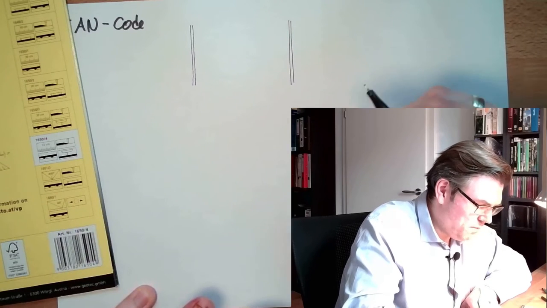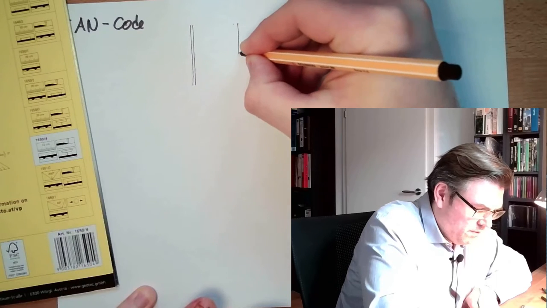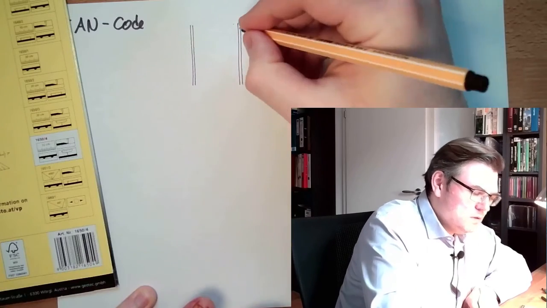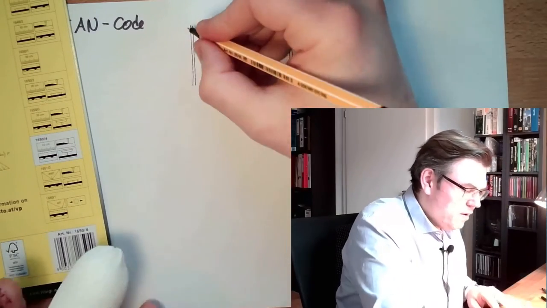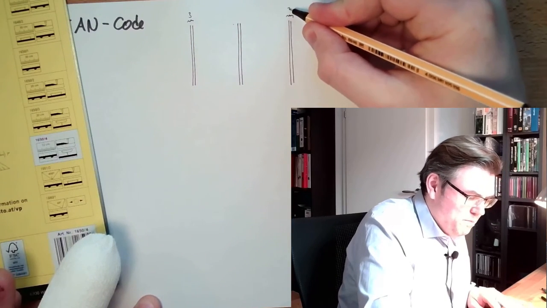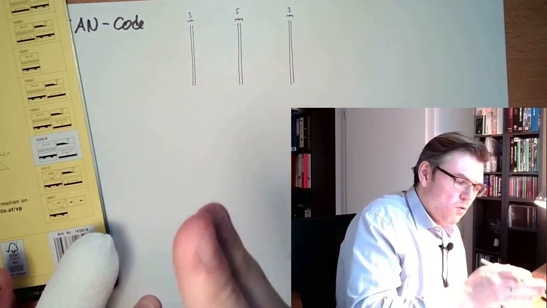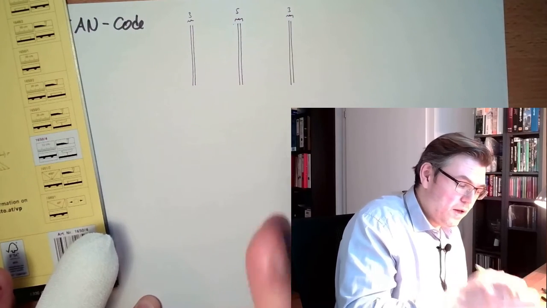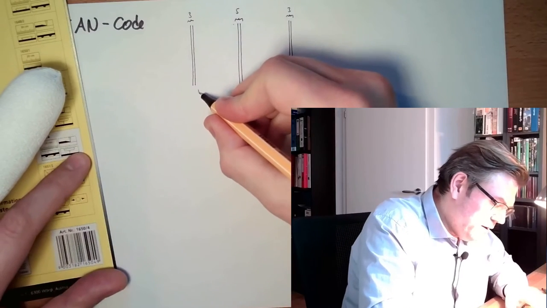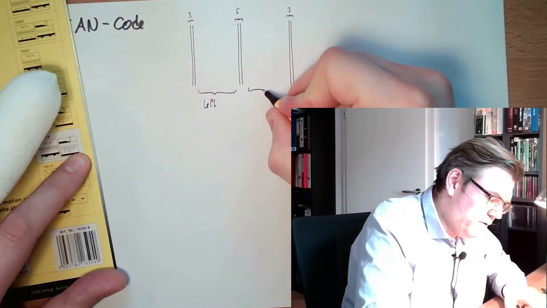Okay, they are always the same. And in the middle, I have a thin gap, I have a thin line, I have a thin gap, I have a thin line, and then I have a thin gap. So, here we have three bit start, here we have three bit stop, and here in the middle, we have five bit gap, stripe, gap, stripe, gap, as middle marker. So we have a left part here, and we have here a right part.